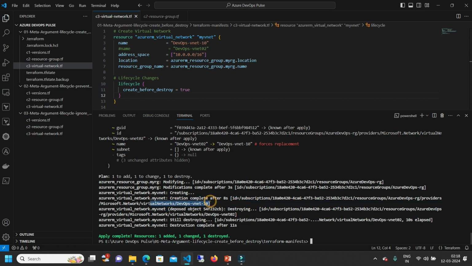This is a new name, right? They have created the new name first and then they will destroy the existing one. You can see here, they are destroying this one, bnet 2.